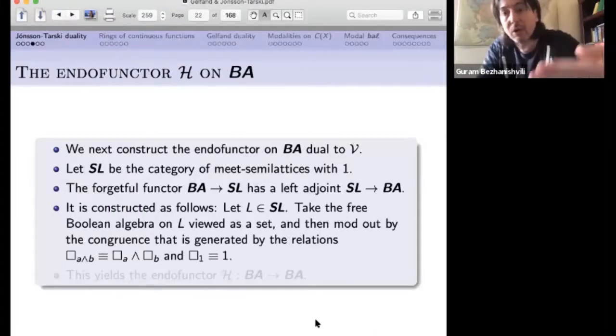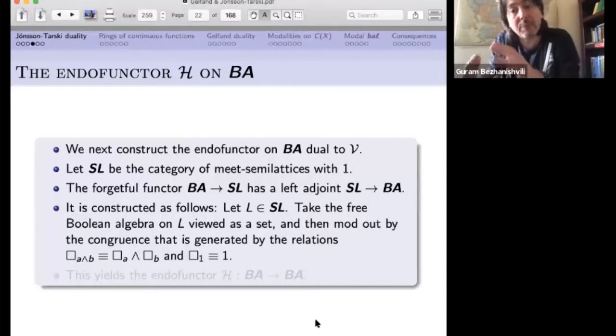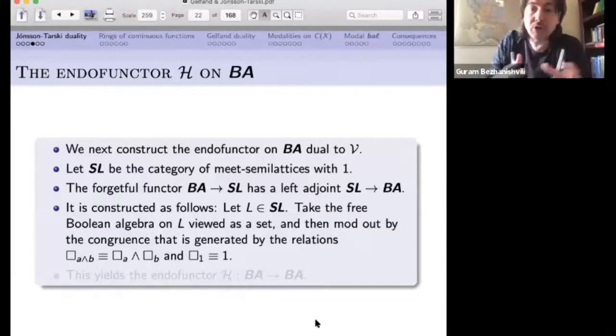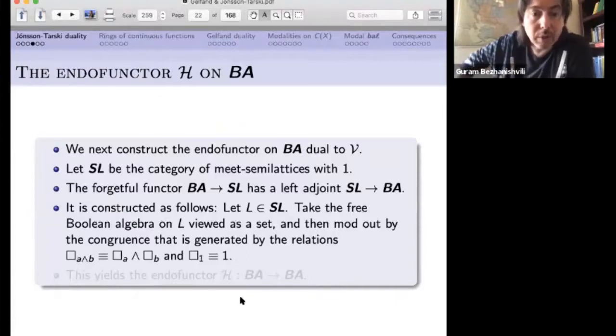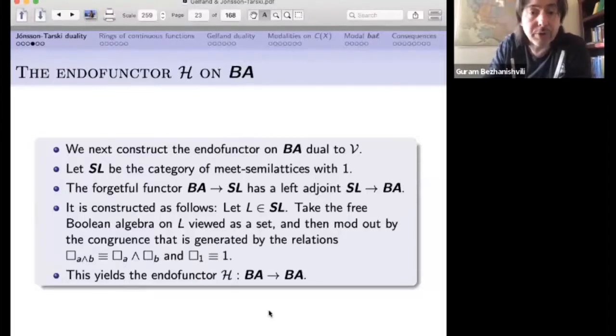And this is exactly the beginning of modal logic, because this functor that is dual to the Vietoris space happens to be nothing more than the free construction that allows you to build a free Boolean algebra over a semilattice by first forgetting the structure of the semilattice and then remembering. So you take a semilattice, forget that it's a semilattice, think about it as a set, then take the free Boolean algebra over it, but then remember that you actually had a semilattice. And remembering that you actually had a semilattice is exactly this part that says here that this box has to commute over binary meets, and box of 1 has to be 1. And this is the functor that provides the algebraic counterpart of the Vietoris functor.